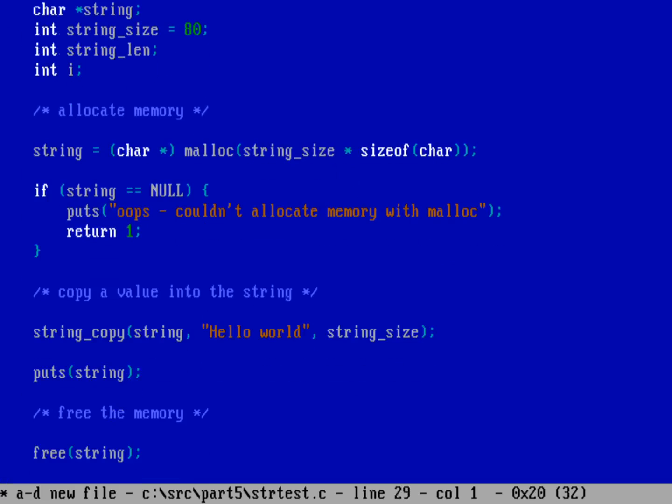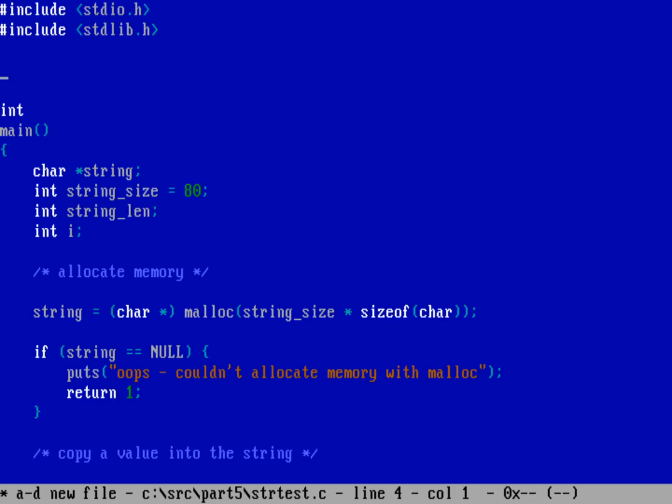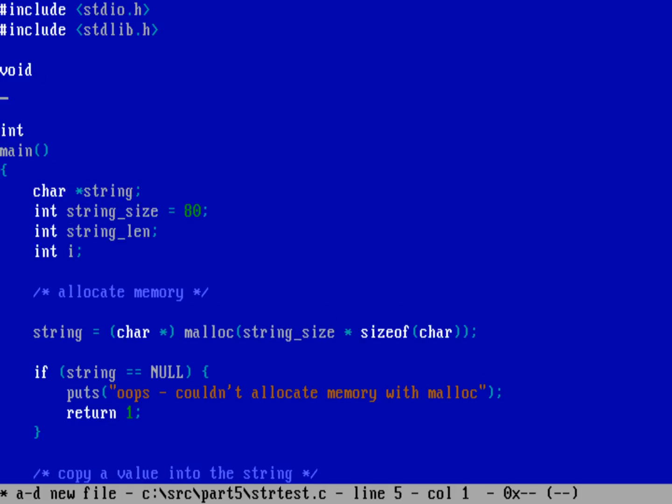Okay. Now let's write this function, string copy. So let's go ahead and we'll write it up here. So what is this going to do? Well, we're going to do a function that didn't set a return value. I guess we'll do void, right? Because we learned earlier that malloc technically returns what's called void, which really means no particular data type. So if I use void up here as the type of my function, that just means it's not going to return any data. So we're not going to have a return 1 or return 0 or some return with a number next to it. It's going to be return, or I just wait until it hits the end of the function. That'll work too.